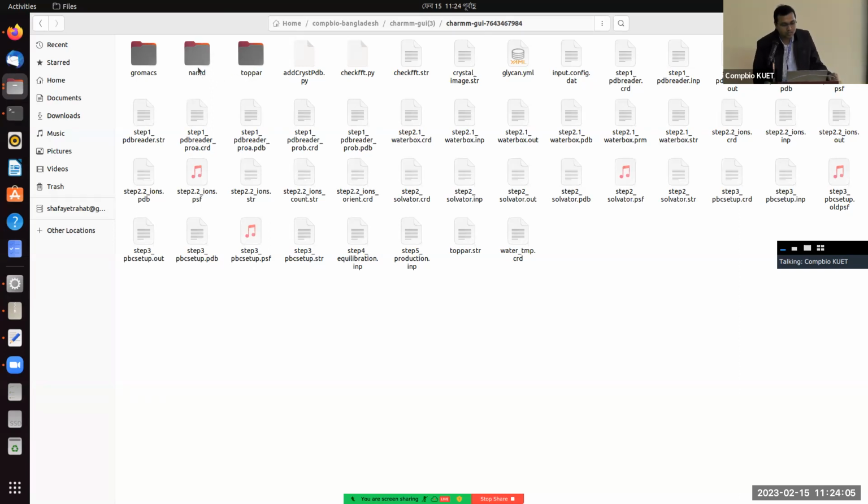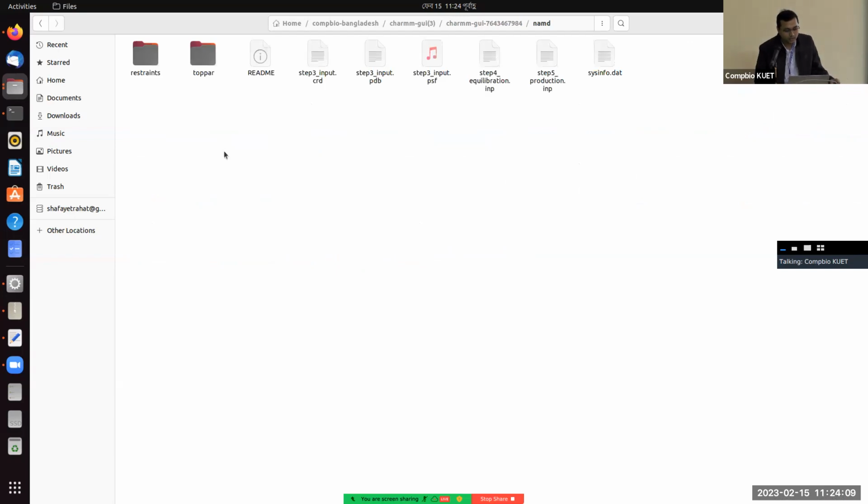What we'll be using today is the NAMD input files. You see the input files here, also the other files which Dr. Amit described before, like the CRD, PDB, and PSF files. We will be using the step 4 equilibrium.inp and step 5 production.inp files for the NAMD MD simulation.